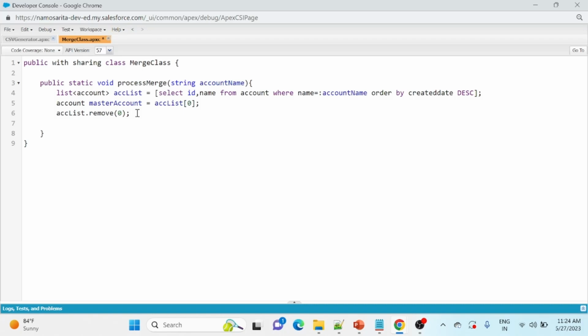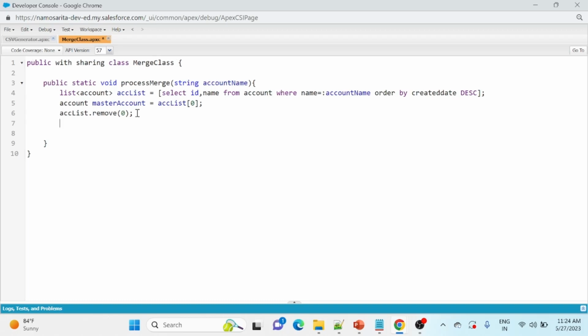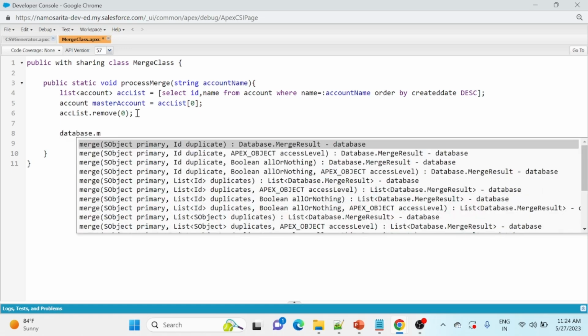Now we got our master record here, we got the list which we need to merge in the master, but how do we start the merging process? For that we have a method provided in Apex, that is database.merge. So here we have database.merge, and what all things we need to pass here?